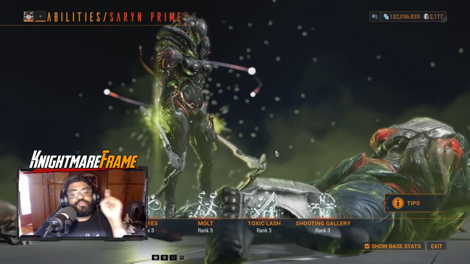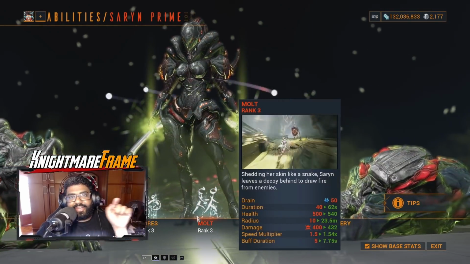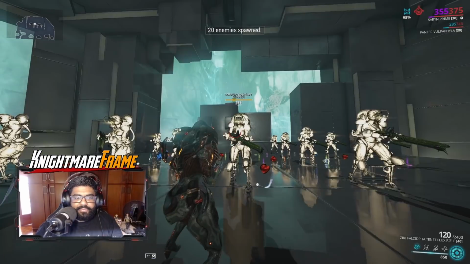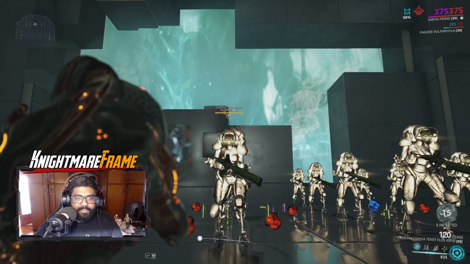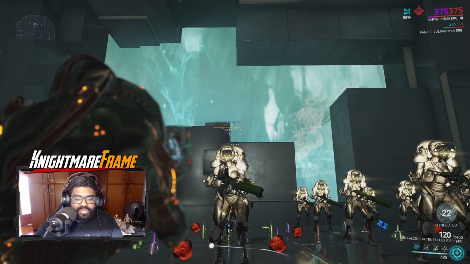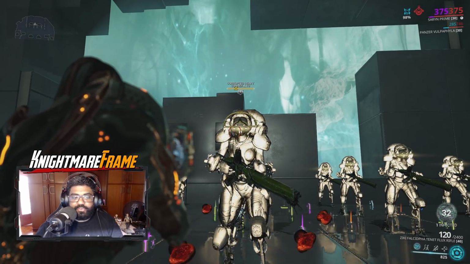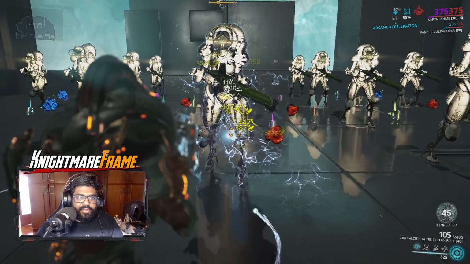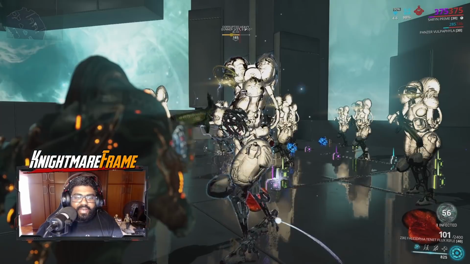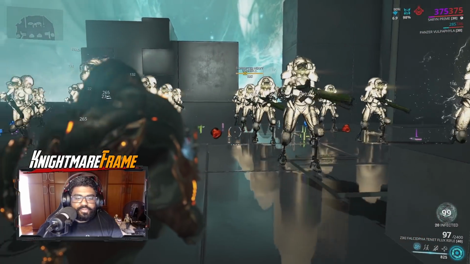Now, coming over to her Toxic Lash. This is an underestimated ability just like her Molt. I'll tell you why. I will pop spores. Now, as you can see, it's dealing damage over time. This will tick up and get to 10 stacks and not go any further, since that's the maximum stacks of corrosive. This will strip their armor to the cap. Now, if I shoot them on the knee or anywhere else, the spores will not spread unless I directly shoot at the spores. Now, you'll see the spores will start to spread.